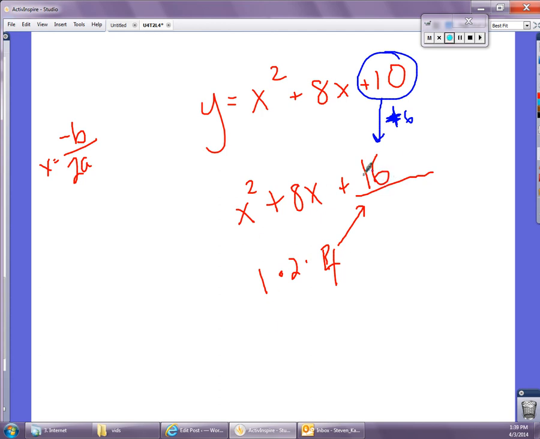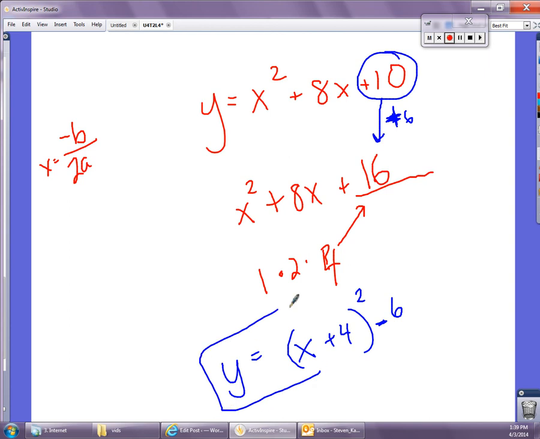Well, now that you completed the square, I can take this and put this in factored form, which would be x plus 4 squared. But remember, in the very beginning, we added 6. So we have to account for the fact that we made this actually 6 bigger. So at the end of the problem, even though I was able to factor this because this is a perfect square now, I want to take away 6. And what you just did was you turned this into vertex form. By completing the square, you made this into an equation that you could easily graph now. Now I know, even though I didn't know it from the beginning, the vertex is at -4, -6.